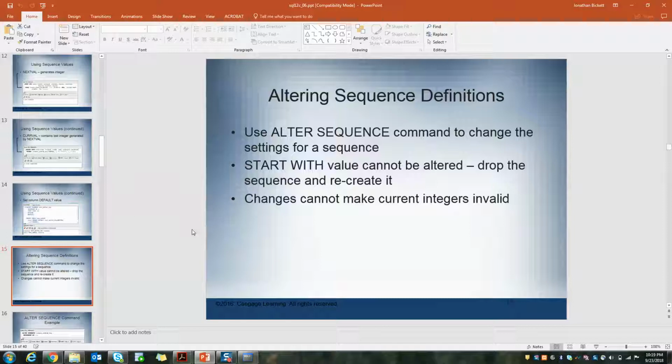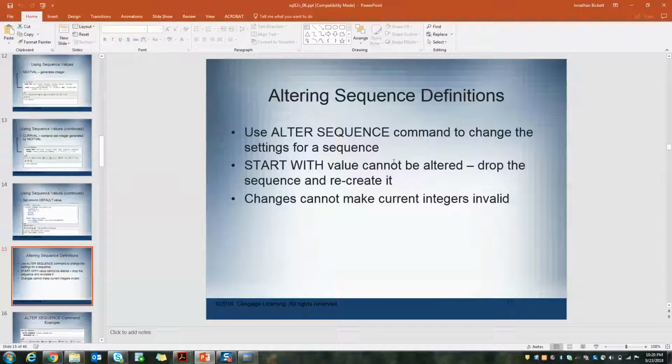We can also change the sequence. Much like altering a table, we can alter the sequence using the alter sequence command. So we can change most of the options, such as the increment by. So you can change it from incrementing by 1 to incrementing by 10. The start with value cannot be altered, so you can't change the value that you start with.